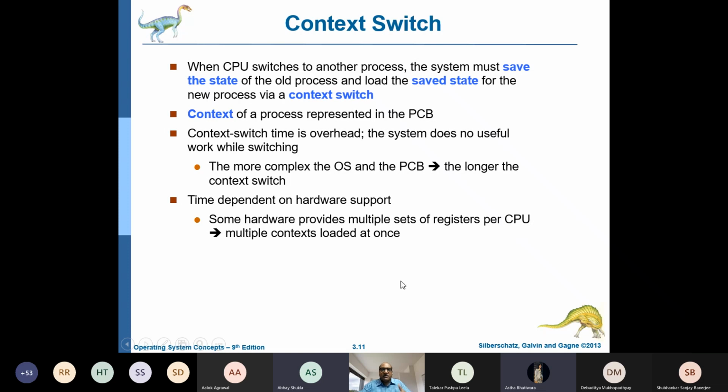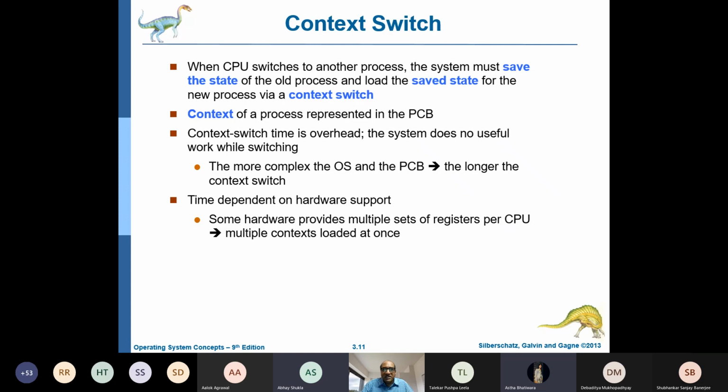But at the same time, it is a kind of trade-off: when you increase the register sets, you can see the delay times and other things also, and maintaining those register sets also matters, right?